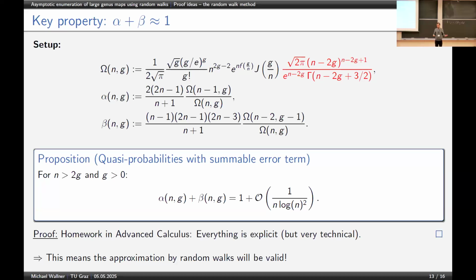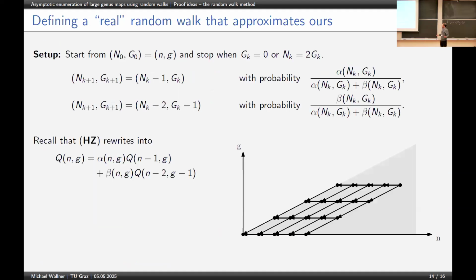And this is the last step. This is the last step now I have to do. This is still an approximation. Now let's define an approximating real random walk with our new insights. So, okay, we have that lattice. And I just define our random walk with the same steps. So we can go left, or we can do a step -2, -1.